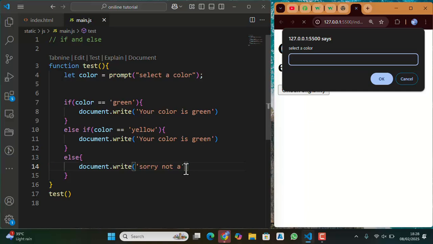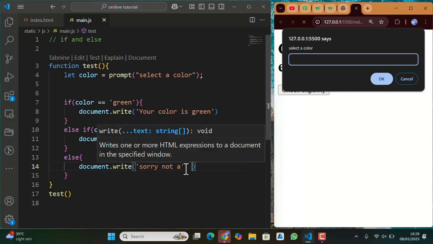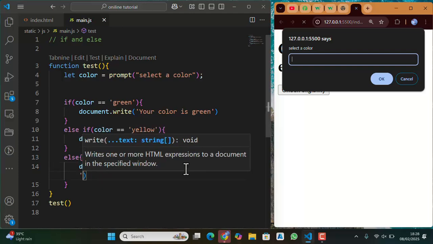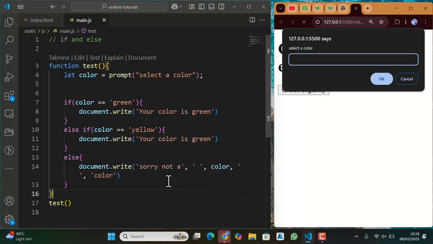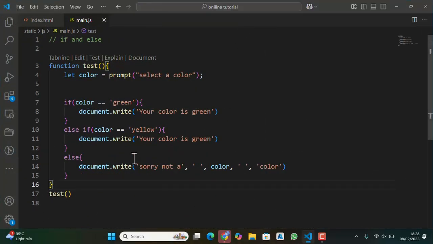So let's use concatenation here to separate this, and then another concatenation, and we can use color. So let's see what we did.